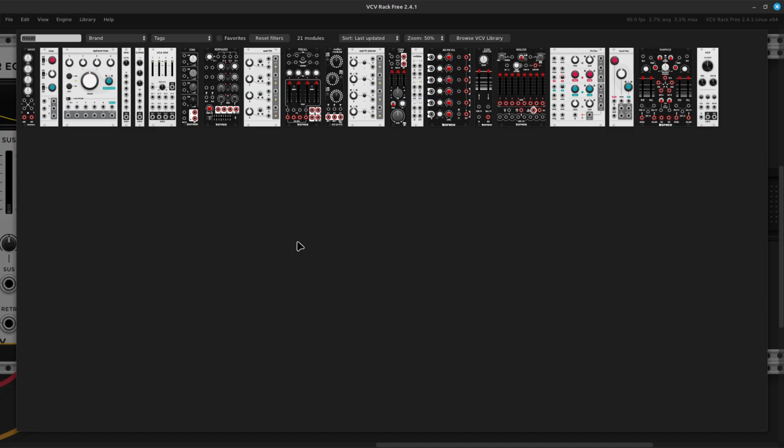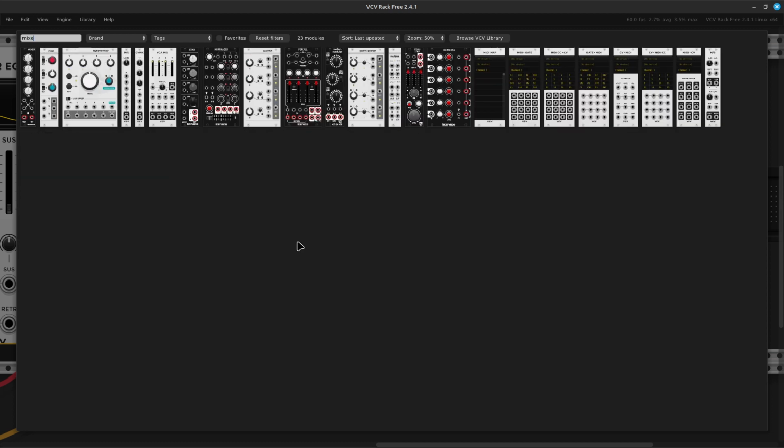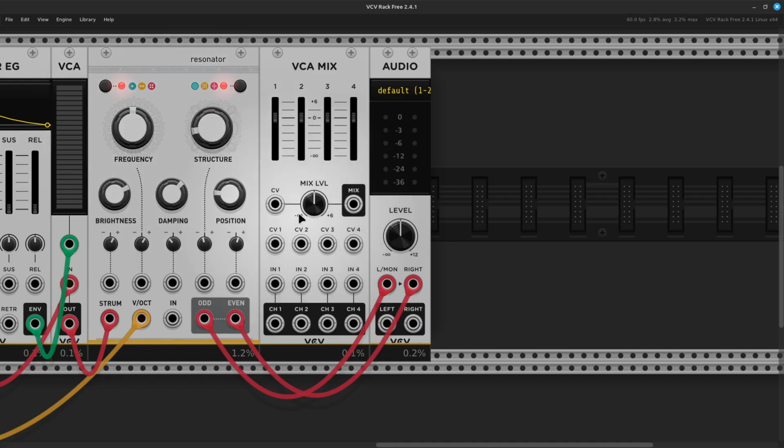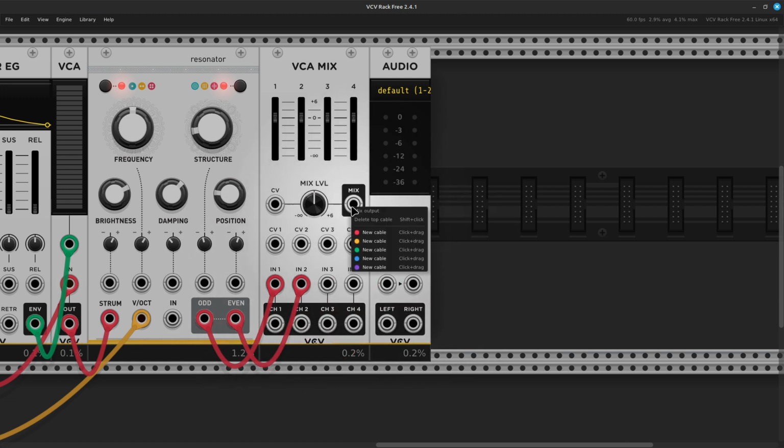But another thing you can do is take out the mixer. And we'll put these on channels 1 and 2. Take the output and go into left mono here. So here you can kind of mix them.